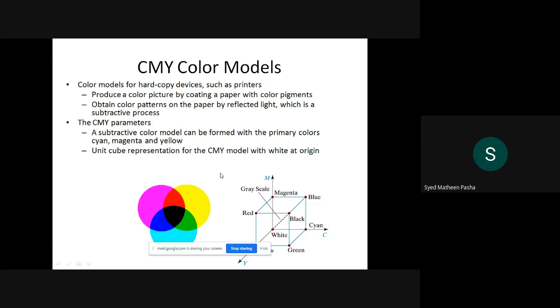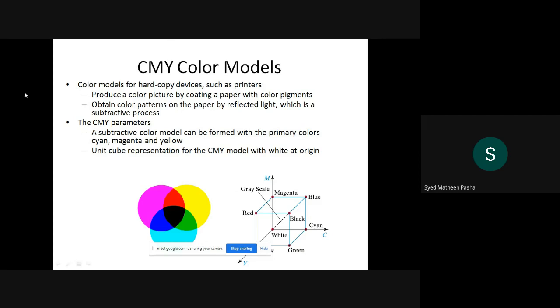So this is how the CMY color model works. But the origin remains the same. That is nothing but white, and the diagonal from that origin will be black here. So this is the color representation with respect to the model. We'll check out the theory part of the CMY color model: color models for hard copy devices such as printers. As I told, this color model is basically used for hard copy devices, which are nothing but printers. So for printing a huge number of applications, for printer-specific applications, this kind of model is used.